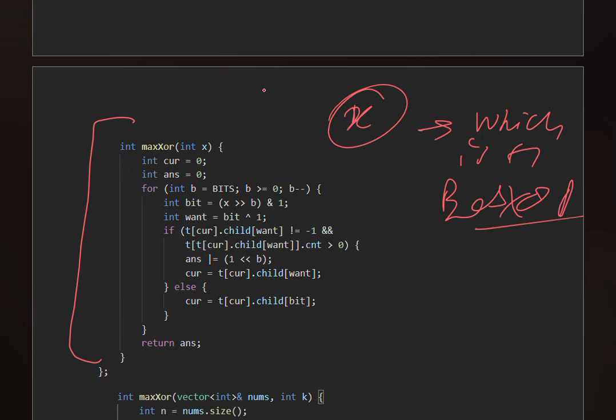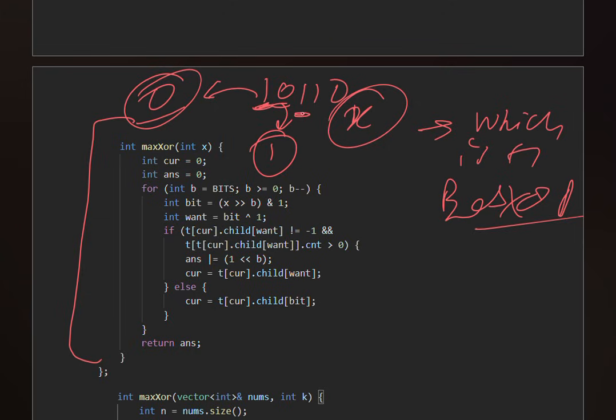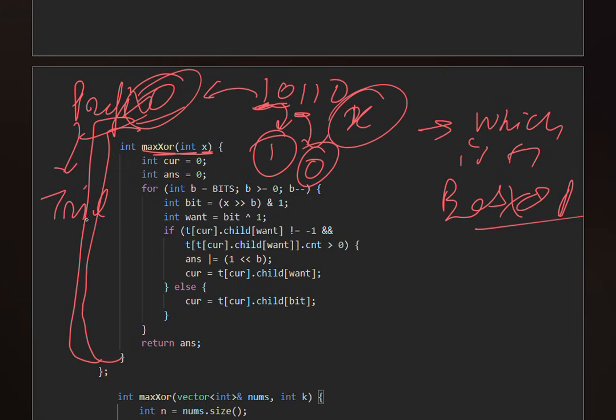Suppose x is 10110. For 1 we'll try to find 0 if any 0 is possible. For 0 we try to find 1 if any 1 is possible. For any 1 we try to find if 0 is possible. So this maxXor will help us find the best prefix that is stored in the trie.